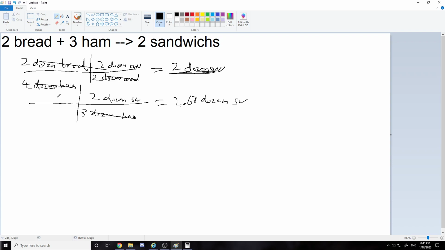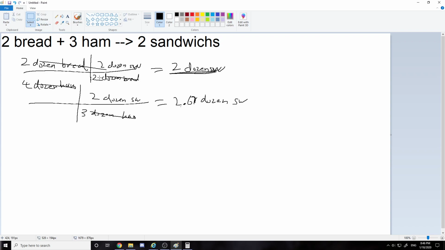You know, as a business, you want to keep track of what your leftovers are. There's a couple ways of doing it, and no, you can't just subtract sandwiches. That doesn't tell you anything, right? 2.67 minus 2 doesn't tell you anything, right? 0.67 sandwiches. What does that number mean? Right? Nothing. You can't just subtract your 2 products and hope for the best and get something out of that number. How do you find out how many slices of ham you have left?